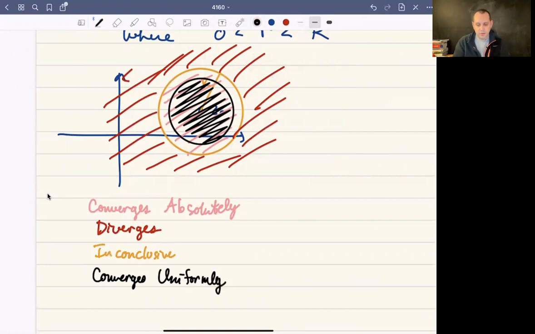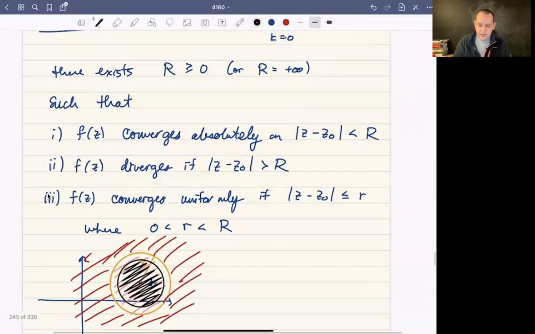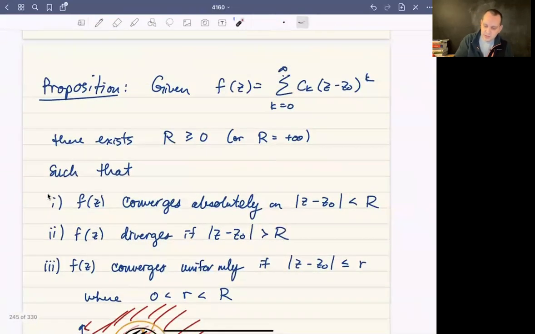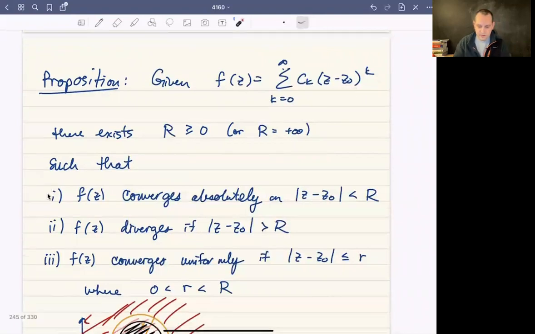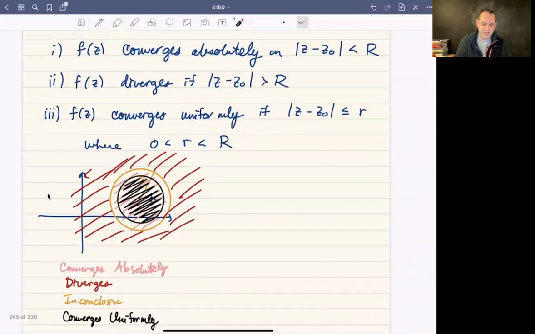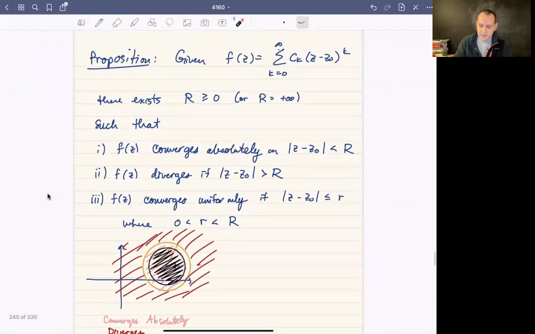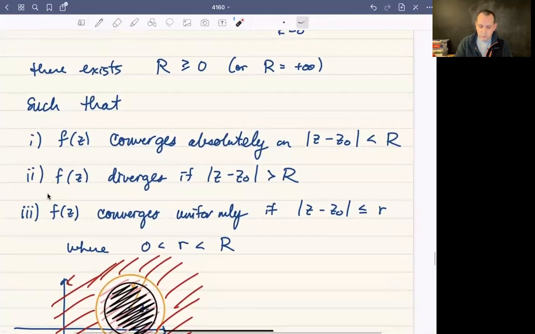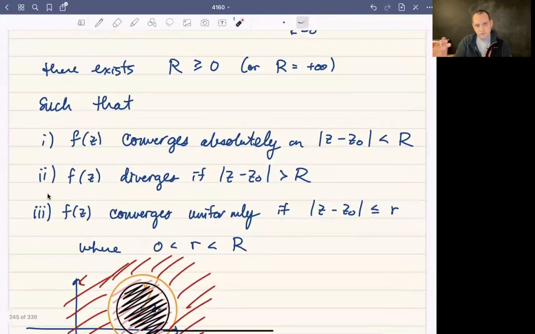Okay, I'm not going to go through the proof. Notice that, by the way, all of these disks are centered at z0, where z0 is this value here in the sum. So z0 is, that's why it's called the center of the power series, is that all of the stuff literally happens with z0 as the center of this disk. Okay, but this is, I'll just call this a proposition. I'm not going to prove this. The book goes through a proof. I would encourage you to just read over it and see if you can understand everything there. But I'm not going to take the time to do that in a video here when you can read it.